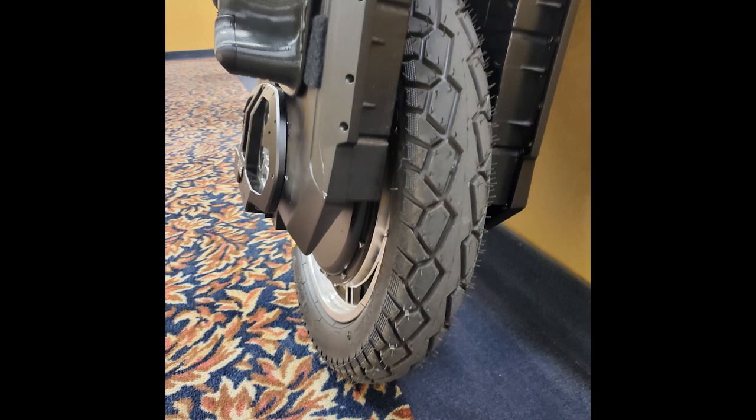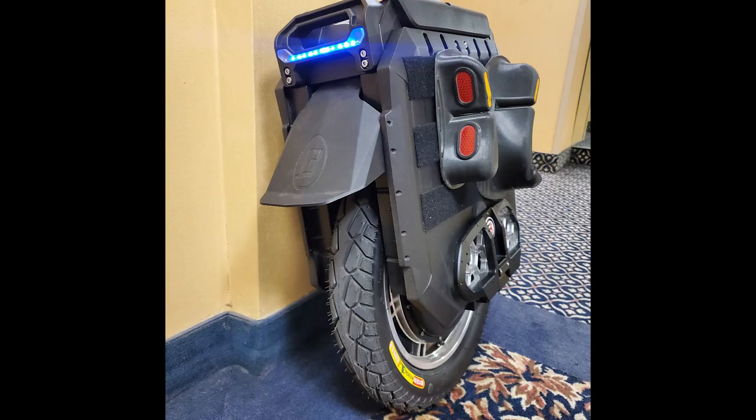I have no complaints with the screen. I can see it fine. I don't know why people are complaining about it. They must be really fat if they can't see it, because I can see it really good, actually. What else? Yeah, they got the motor wire harness sheet metal connected. They didn't have one on the first batch.